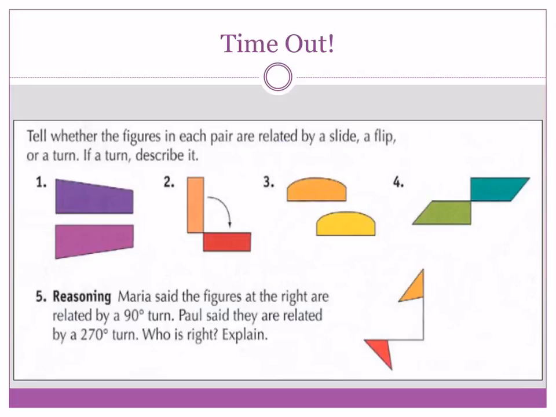So there are 2 possible answers for number 2. And Jacqueline and Amy weren't so convinced when they were trying to decide between them. So what did your group get for number 2? Turn. Okay, it could be a turn. If it's a turn, Whitley, what did you just say that the turn was? 90 degrees. And it looks like it's going from the pre-image, which is the orange piece standing straight up, down. So it'd be a clockwise rotation, right?